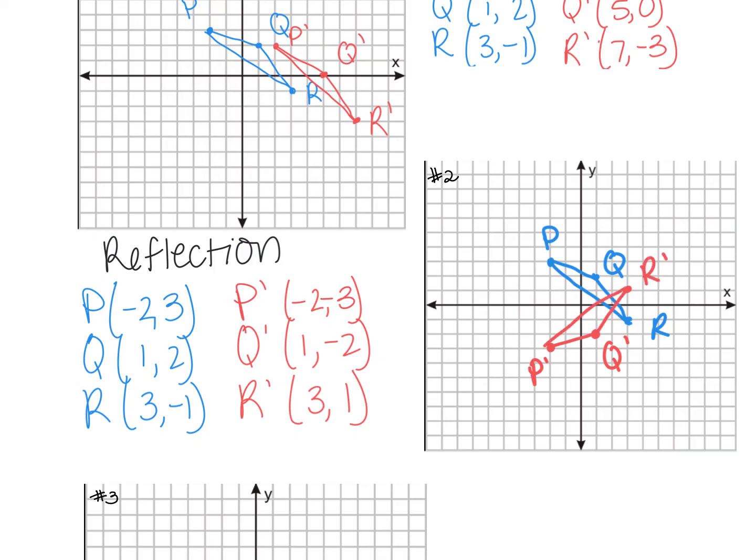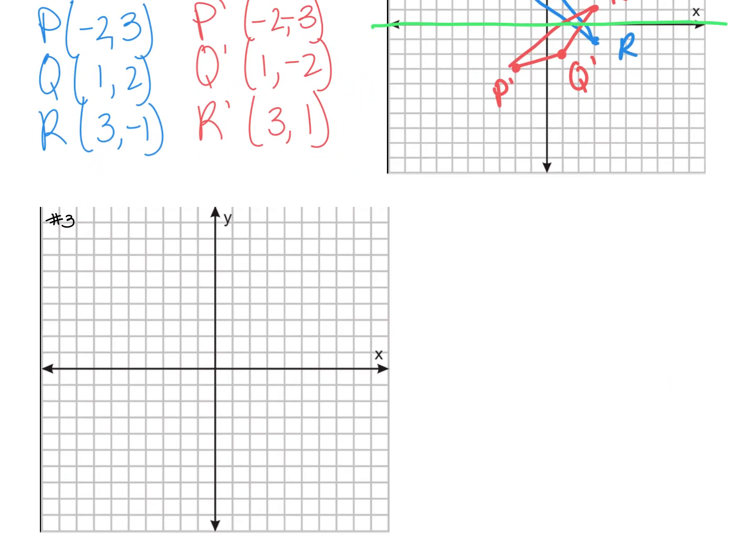If you're looking at this one and you're wondering where the reflection is, it's right here. I can check it by saying if this is 1 point, this should also be 1 point, and this is 2 points. Then this is 1, 2, 3, 1, 2, 3. Right.